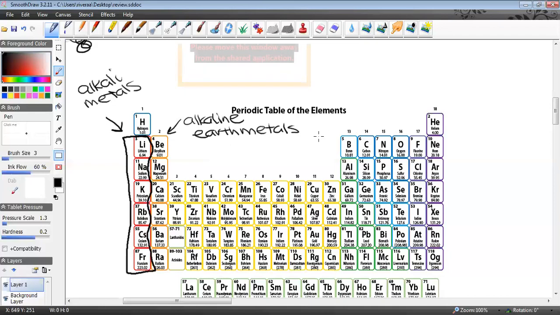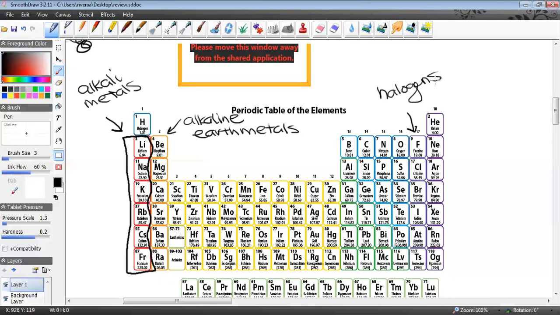Luckily, we do not have to learn names for the next couple of groups, okay? We do not need to know the names for the boron family, the carbon family, the nitrogen family, and the oxygen family, because those are just the names of the elements at the top of that list. And then this family right here, group number 7, those guys are called the halogens. And group number 8, helium all the way down, these are the noble gases.